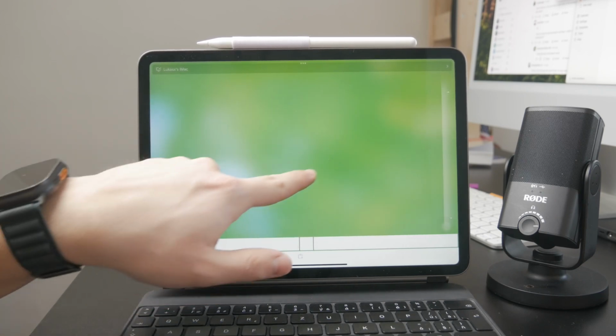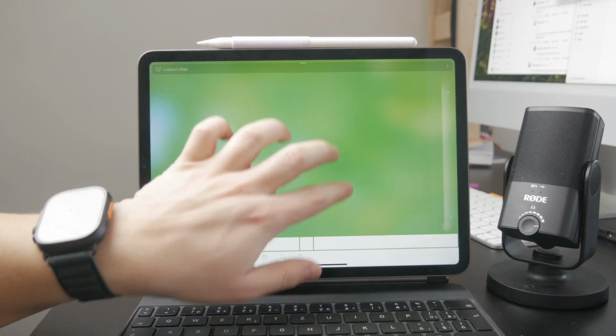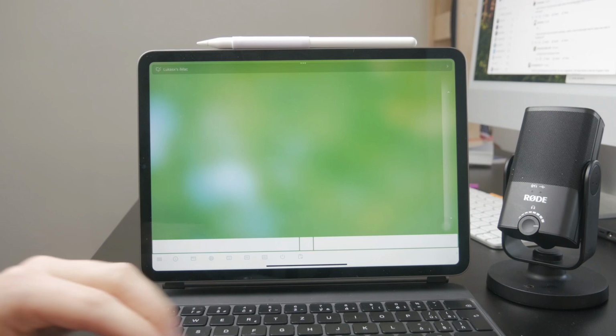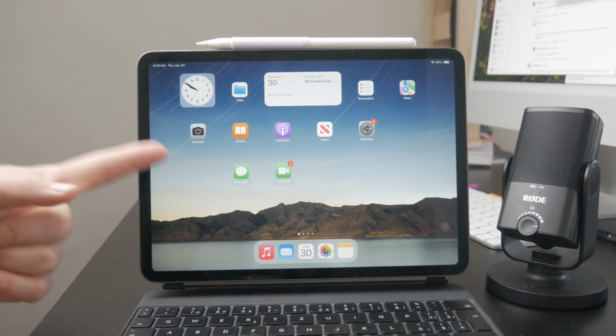You also have controls like the left click, right click, and all the other things like scrolling and everything. So you will get to know the app very quickly, and that's how you can use it. It's really a good thing if, for whatever reason, you don't have access to a mouse, then you can use your iPad as well.